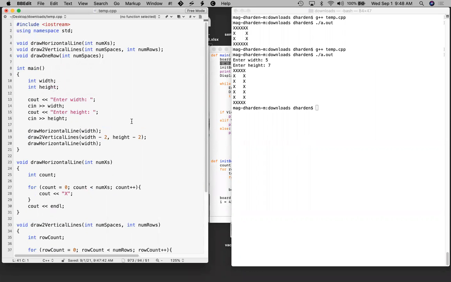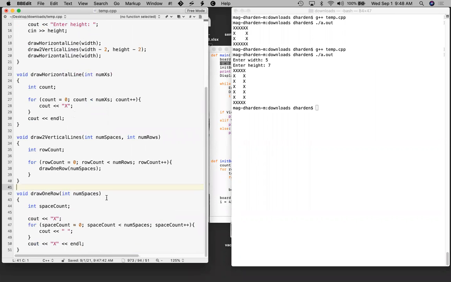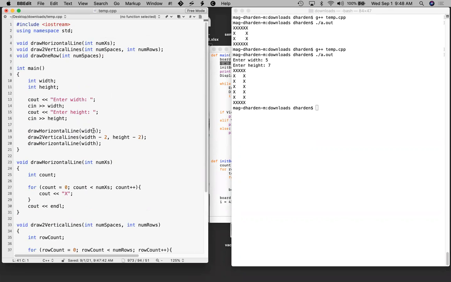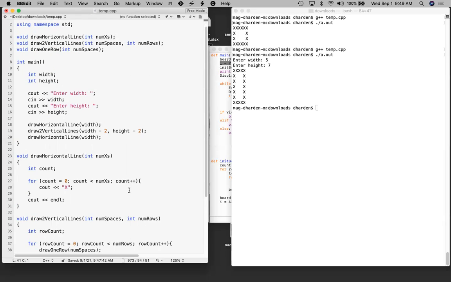Let me ask this. So far we haven't actually changed any of our parameters, so there's no way for us to know whether in C++ we're passing references or whether we're passing copies, or sometimes instead of saying copies, we use the word values. Are we passing a value or are we passing a reference? And so far we have no way of knowing that because we haven't actually changed any of these parameters inside the functions. So here's what we're going to do next.